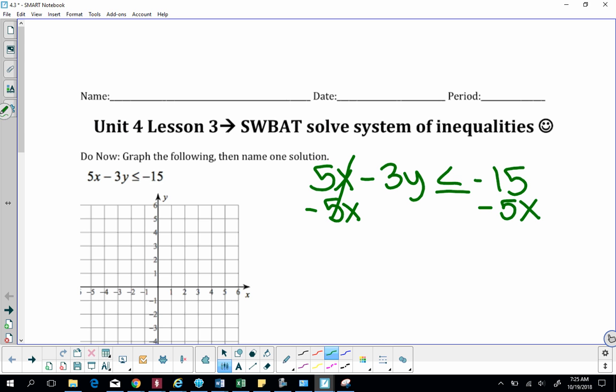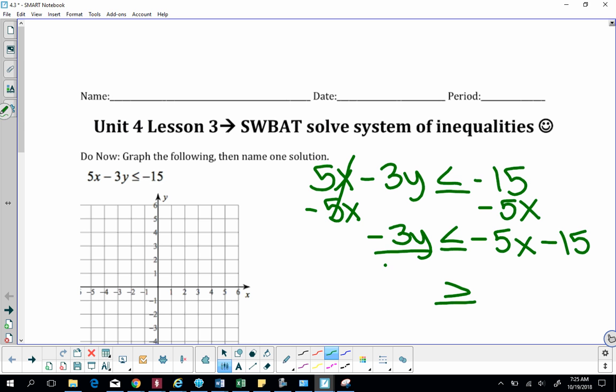When you get that, make sure to not drop your negative. You should get negative 3y is less than or equal to negative 5x minus 50. Then, who could raise their hand and tell me, Fernando, what do I do next? You gotta flip the sign. Why do I have to flip the sign? That negative coefficient. If this was positive, I wouldn't have to flip it. But because I'm dividing by a negative coefficient, I know I would flip the sign.